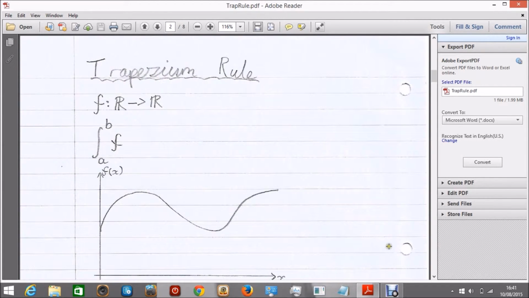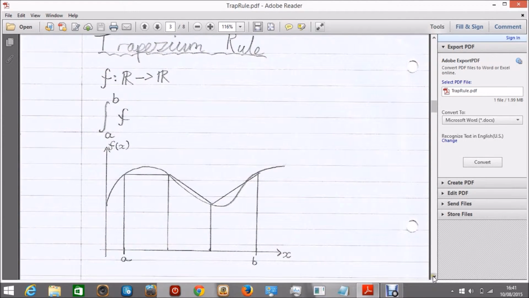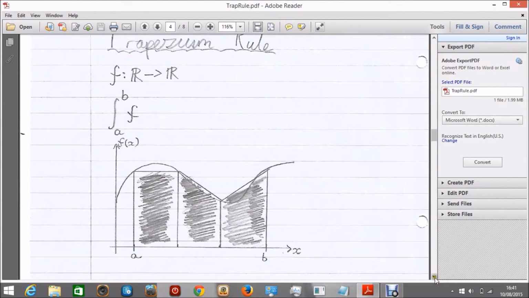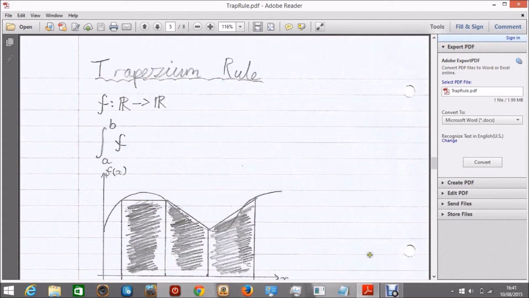So as we see, say if the function looks like this, or something like that, and what we want to do is split the interval AB into strips, and then create little trapeziums, hence the name. Then, if we can work out the area of those trapeziums, like this, then that'll provide us with an estimate for the actual integral itself. And it's fairly obvious that the more strips you use, the more accurate this will be, as far as I'm aware.